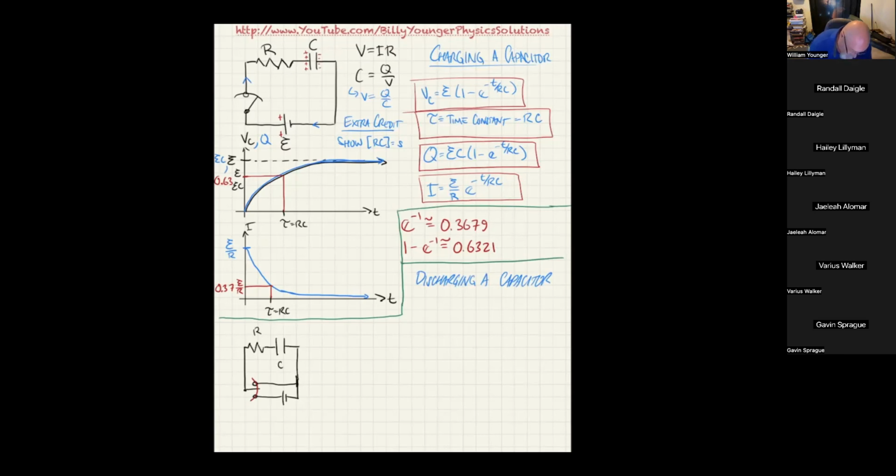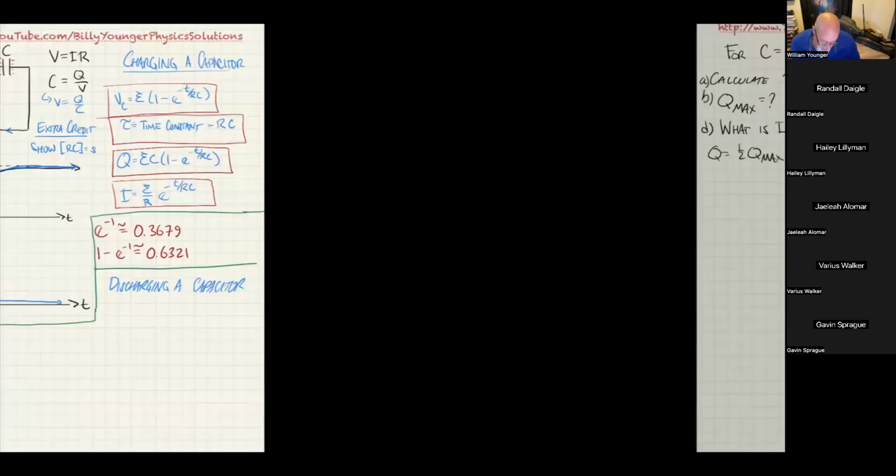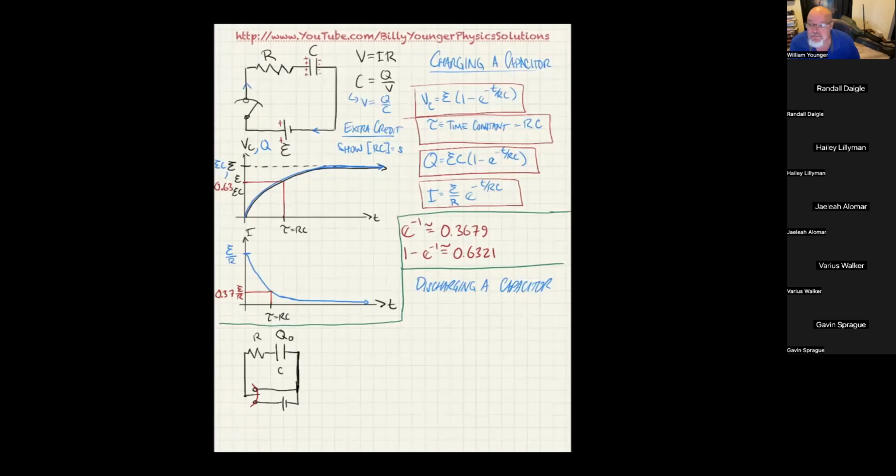And since we're discharging, we're going to say that this capacitor has a charge Q0 on it right there. Okay, so that's the circuit we're actually going to use, but I'm going to go ahead and use the equations that I just gave you to actually solve a problem. Then I'll come back and give you these equations. So let's start on this equation right here. Does anybody have any questions before I go on with this?